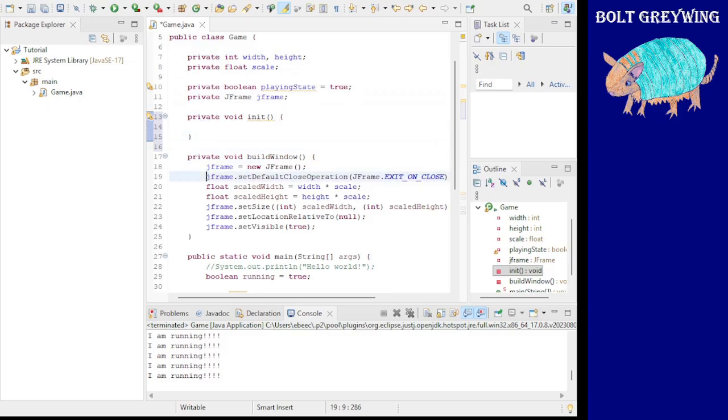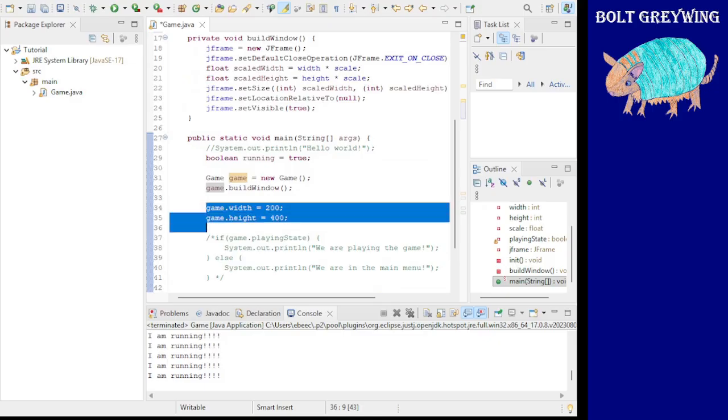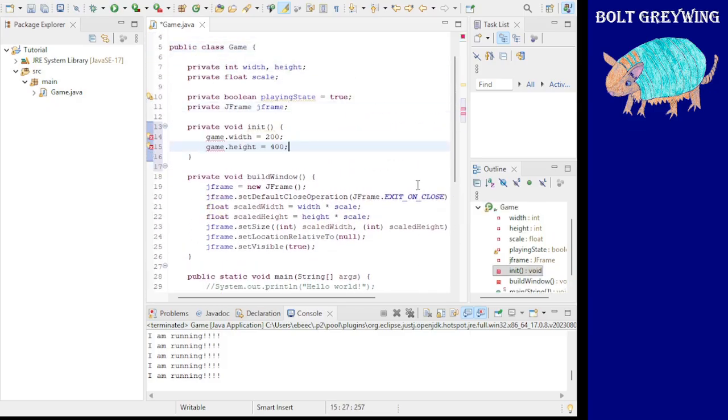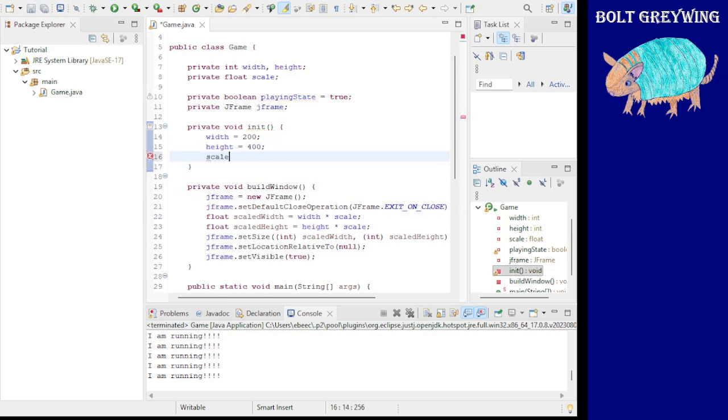And so it'll function exactly like what it did in the main method, but we'll do it from this function because it's initializing our variables. So yeah, width 200, height 400, and put those together. Oh yeah, and we need our scale method. So scale is equal to 1.0, and we have to add an f because it doesn't recognize floats, because by default it assumes everything's a double.